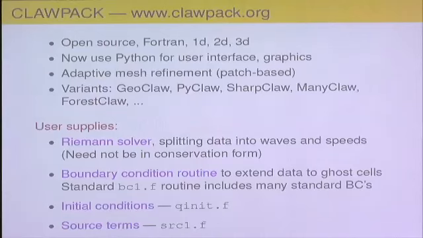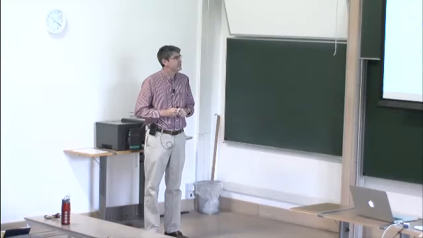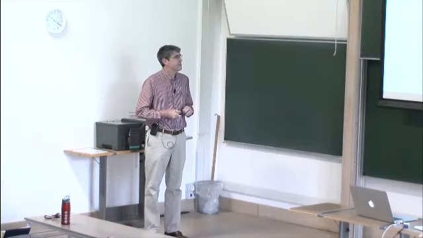There's a number of variants recently that have been developed. GeoClaw, which we've been working on for close to 10 years now, is a specific version of ClawPack for geophysical flows over topography. In particular, tsunami modeling is something we've worked on a lot recently, but also storm surge, debris flows, avalanches, things like that can be handled as depth-averaged equations over topography.